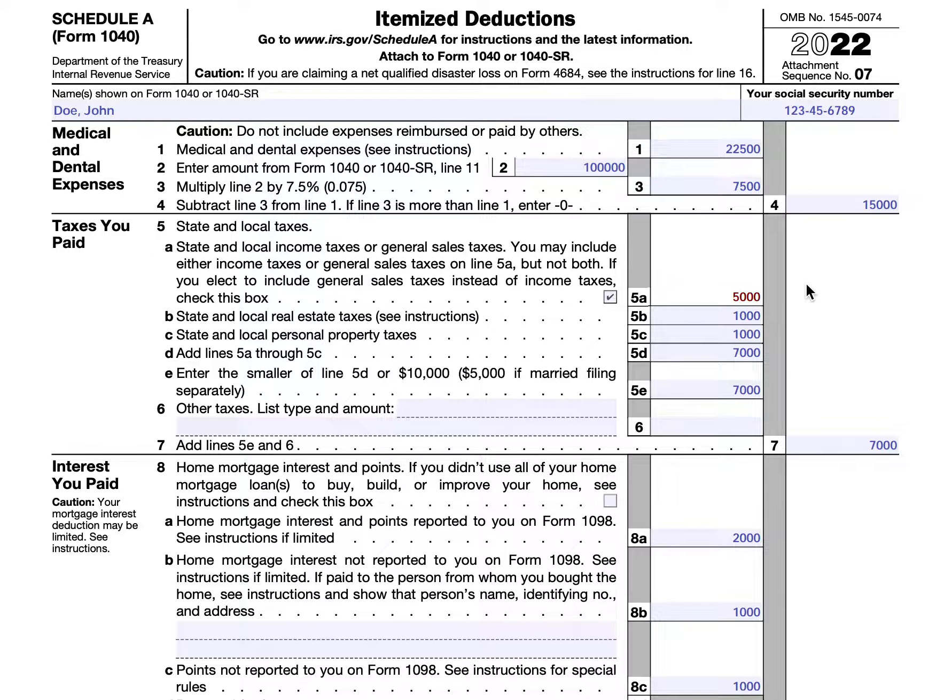So let's go to 5A — state and local income tax or general sales tax. The Internal Revenue Code allows taxpayers to itemize either category of taxes, but not both. The default on Schedule A is to use state and local income tax as the deduction. However, John Doe hails from Texas. Texas does not have a state income tax, so the natural default would be to use general sales taxes. We'll get into more specifics in a separate video on how the IRS will allow you to calculate your sales tax deduction. For this example, let's just assume that John Doe had $5,000 of state sales taxes that he paid during the tax year. We'll enter that into line 5A.